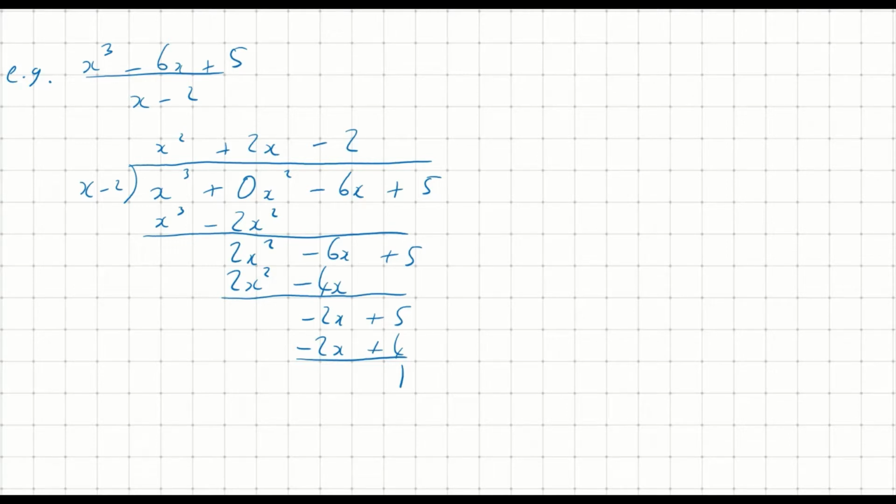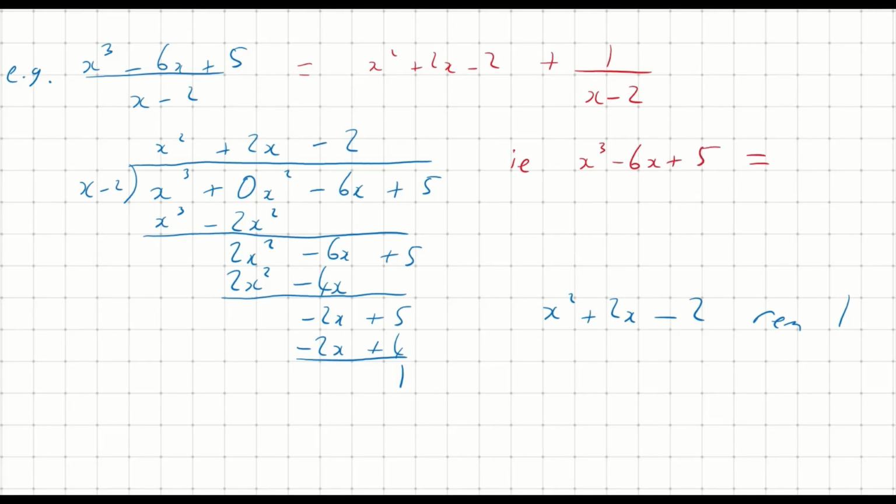So our answer is, the division means that x cubed minus 6x plus 5 divided by x minus 2 is x squared plus 2x minus 2 with a remainder of 1 left over. The division doesn't work exactly. And what that remainder of 1 means, going back up to the top, is that our initial division gives x squared plus 2x minus 2 plus our remainder over what we were dividing by. So that is a simplification of the original expression. You should also rewrite this whole thing as x cubed minus 6x plus 5 is equal to x minus 2 times x squared plus 2x minus 2, plus our remainder.